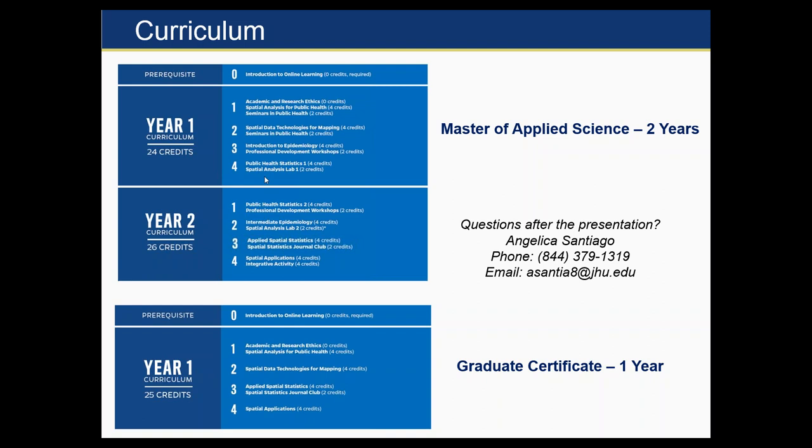The next program start date will be in the fall. Right now our applications are open, and they will remain open until July 1st, for students who are looking to start in the fall of 2018. Classes will start September 4th, and we do have one start per year. So there is still time to apply if you're interested. I see a lot of students asking about the application deadline as well as the start date. In my office of admissions, we definitely work with students one by one to make sure that you are working through the application and completing it on time.